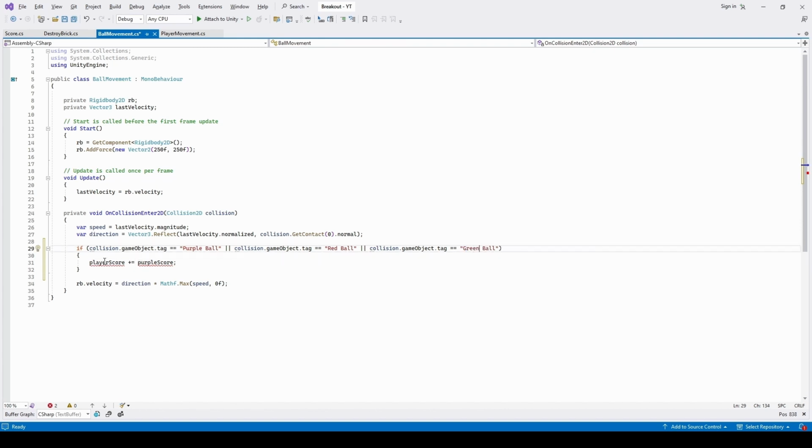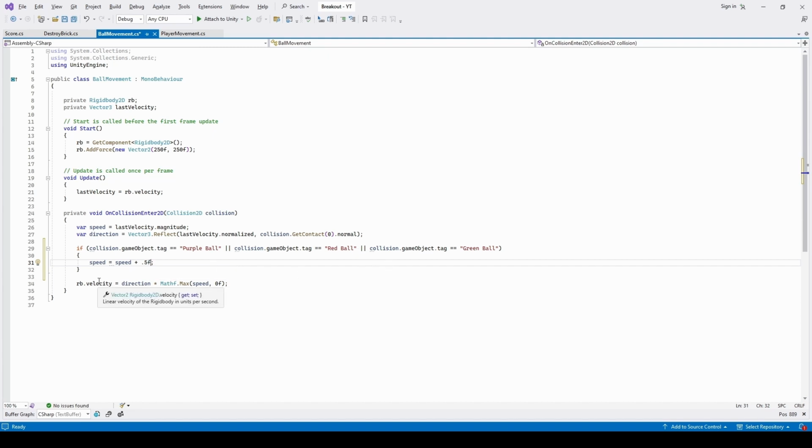Then we'll want to set the speed to something else. So we're going to go ahead and say that speed is now going to be equal to the speed plus a specific number. We'll probably want to make it kind of small. We'll go with 0.5 for now. I think this is going to be too fast, but we'll go with that to test it out. And now it should increase the speed by 0.5 every time that we collide with one of these 3 bricks.